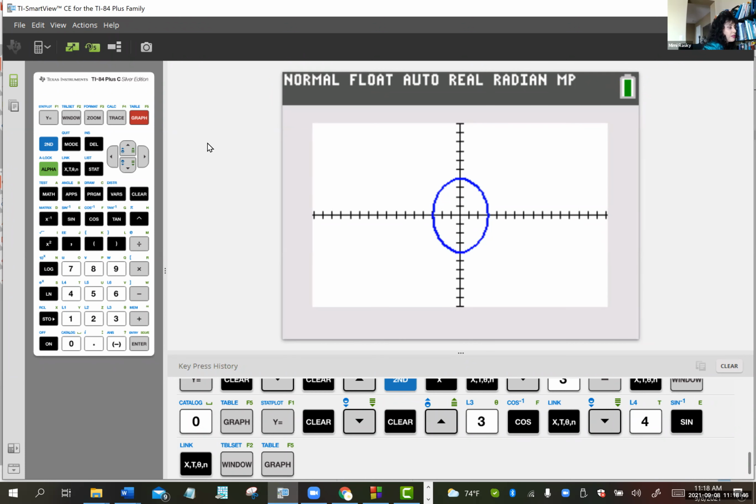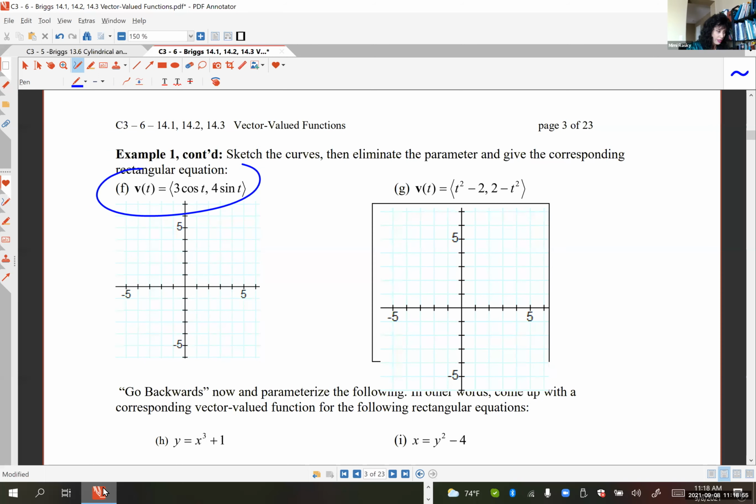Okay, so then how do you eliminate the parameter? And it looks like it was going counterclockwise, this ellipse. That's the orientation. And what are the intercepts? It turns out 4 and negative 4 are the y-intercepts, and 3 and negative 3 are the intercepts for x. So it's going to look like that. So how do you eliminate the parameter? This time you have to be careful. You don't solve for t. I don't want to see any arc sine or arc coses in here.